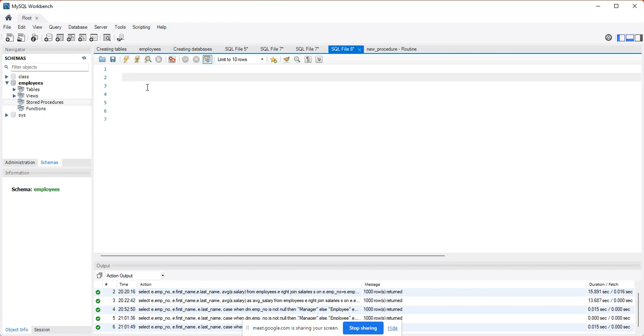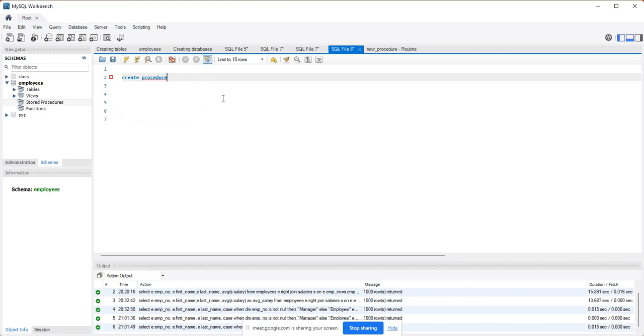So then I'll create, and what I'm creating here is a procedure. So I have create procedure, so I have the procedure keyword. Then the procedure name, you give it a name.